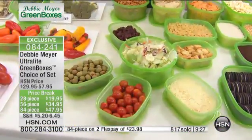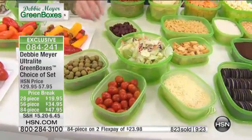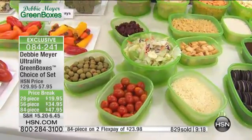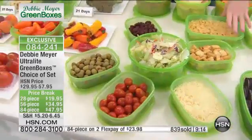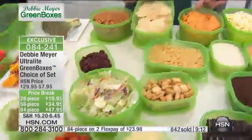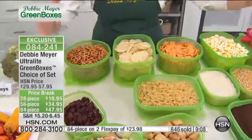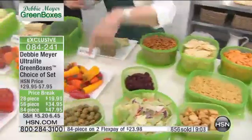In my house, everybody wants something different on the salad, and I'm tired of them flicking stuff out of the salad. So I make a salad bar. I simply close up each one of these at the end of the meal, and it's good to go for the next time. Or if we want to go to the beach or picnicking or camping or boating or whatever. Here's pasta. Whether it's all kinds of crackers or pretzels, all of your baked goods will stay fresh longer. Independent lab testing has proven it.